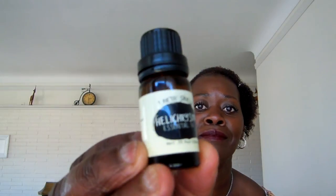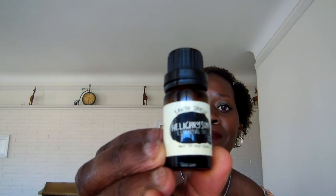My next favorite oil is new to me — I've only used it for maybe a month or so, but it is a great oil and I absolutely love it. It is called Helichrysum. This is a 100% essential oil, so please do your research. Helichrysum stimulates blood circulation, promoting optimal hair growth. It cleanses the scalp, and I also like to add a couple of drops of it into a sugar scrub to really get your scalp clean and open up those follicles.